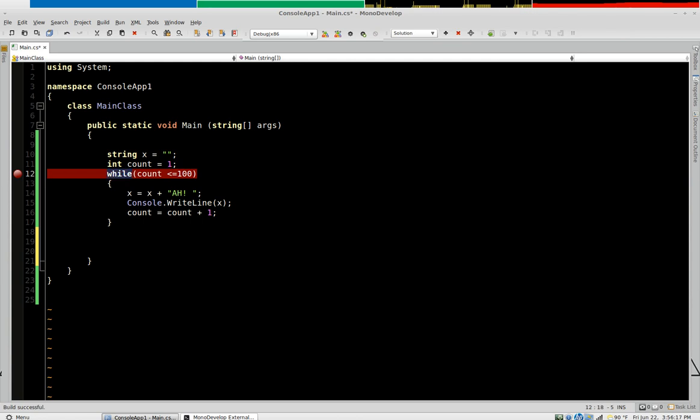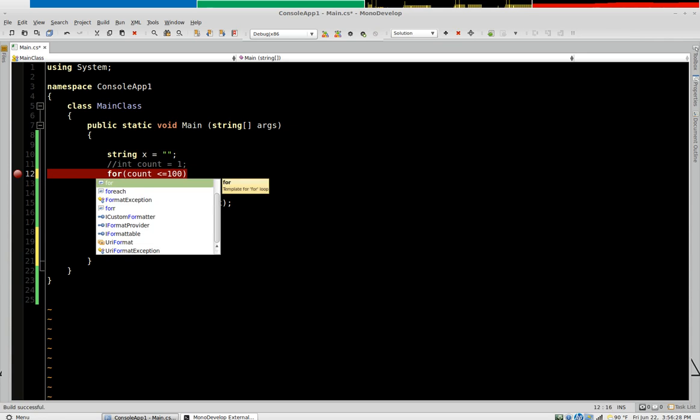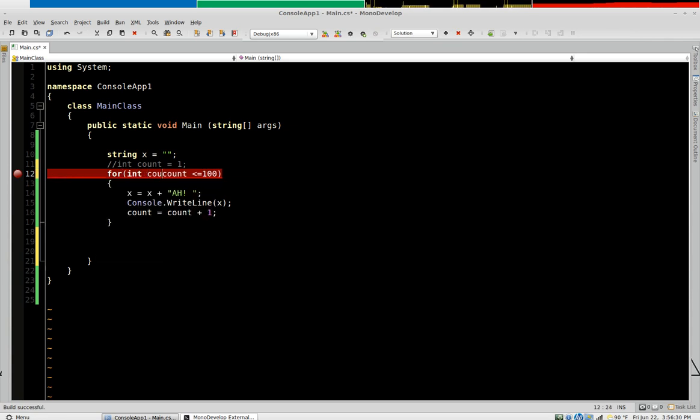So this is how it works. Notice we have count declared here. So first thing I'm going to do is get rid of that declaration. And instead of while, I'm going to say for int count equals 1. So what I've done is I've taken this declaration out of the main body of the program, and it is now in these parentheses. And then just like the while loop, this is the expression you're evaluating.